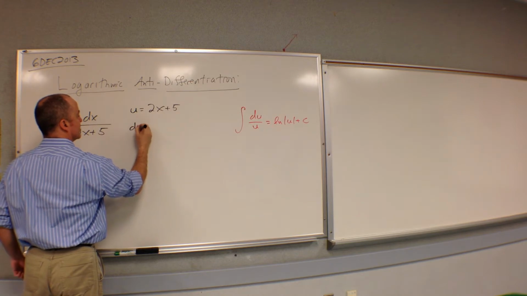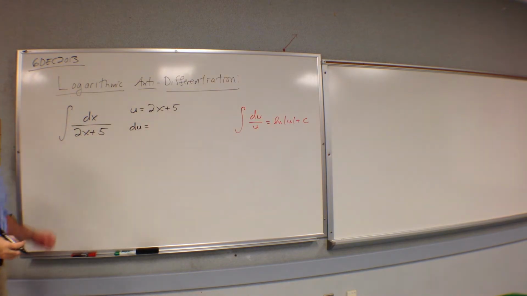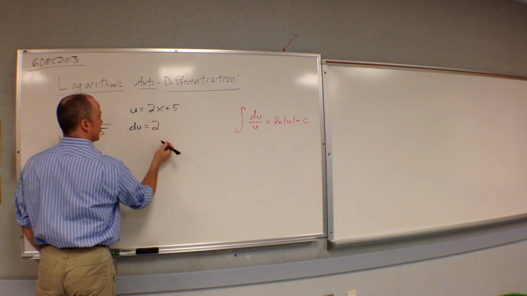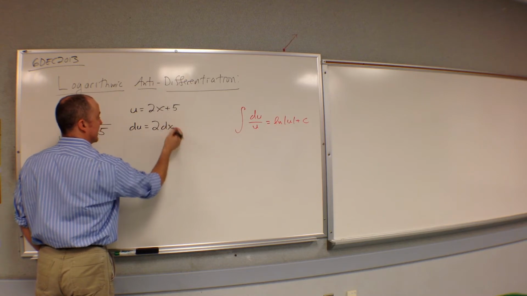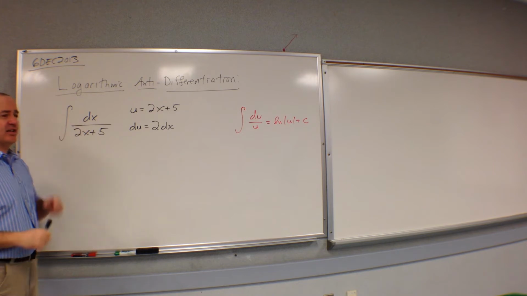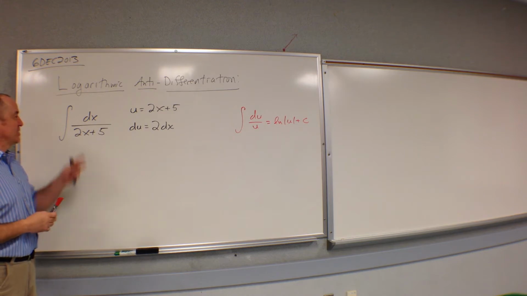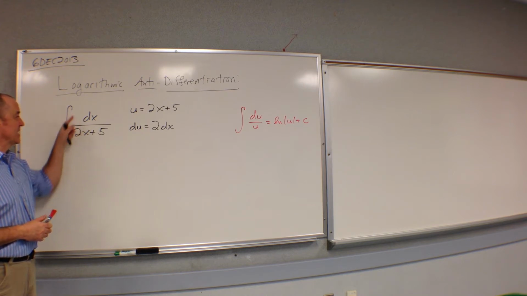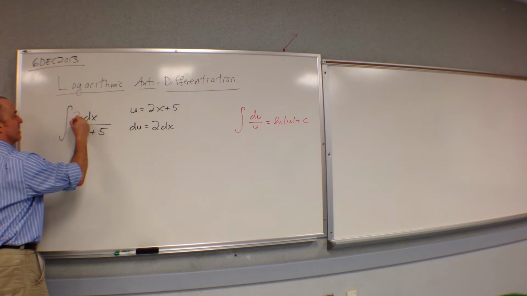All right. What's the derivative of 2x plus 5? 2. Except with this, we're doing implicit differentiation. So it would be 2 dx. All right. So, do I have a 2 dx here? No. I do not have a 2 dx here. I have a 2 down here, but that doesn't help me. So for this to line up as a du over u, I know we haven't done u substitution in a while, but focus guys. I need to put a 2 in there.